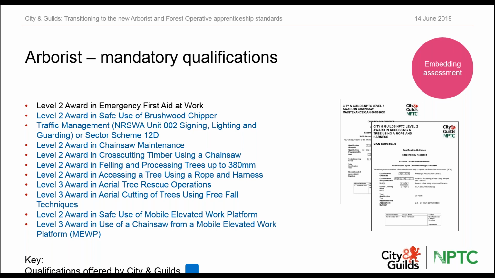Mandatory qualifications should not be considered to be limiting. So if the apprentice would benefit from achieving additional qualifications or doing work where they require a specific qualification not listed, these can be included in their on-programme study, but they should be agreed between the training provider and the employer at the start, as funding may not be available to cover all costs.